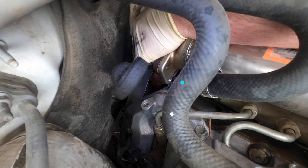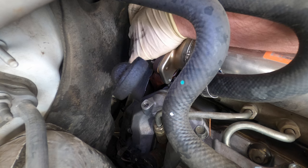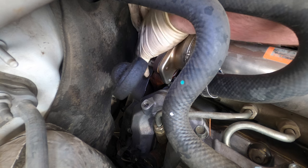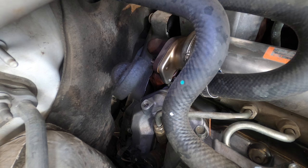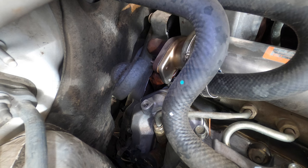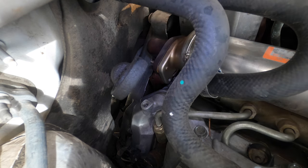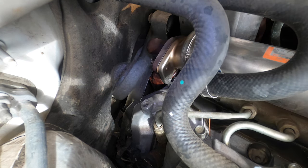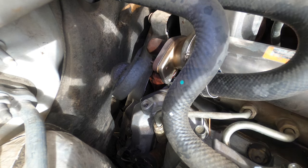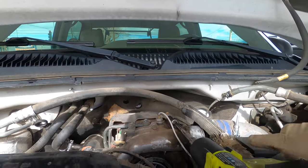This truck has had excessive cooling system pressure for the last couple of years, but it's gotten to the point where now it's blowing coolant all over the side of the truck. It's a very expensive repair, but when they're done right these engines are actually really good. I've done a few of them so hopefully I know what I'm doing. These LLY Duramaxes are probably one of the easier ones — there's not as much stuff on them as the newer ones, and they're better than the LB7.